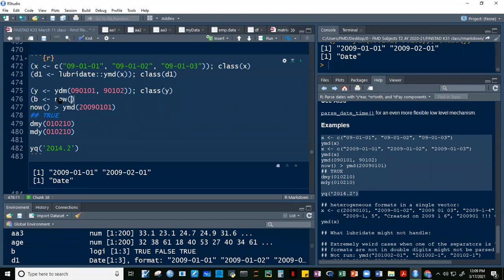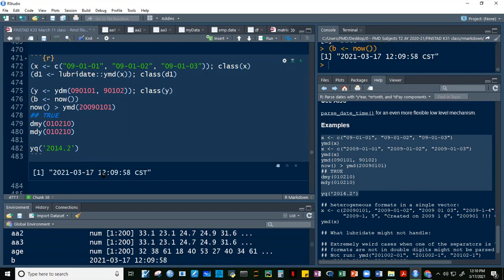Now, ano yung now function, guys? So this is object B. And now, okay, take a look at this. Sama natin yung class. Okay. So among the data types, iba't ibang klase pa, no? Ito POSIX, no? POSIXct or POSIXlt. So yung mga date and time, iba't ibang klase pa yan, guys. So you don't only have yung date type, yung date at saka yung time. There are several types pa of that. Kaya medyo masalimuot, guys, yung date and time.